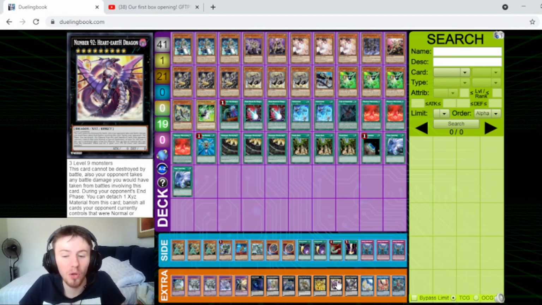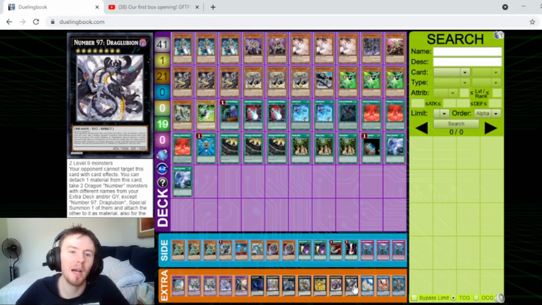So if they have no way to deal with this before the end of their turn, they basically just lose everything that they've set up for, which is really crazy because you can have a Macabre on your field, you can have a couple more things to slow them down like your other Ogdoadic monsters, so it's really, really good in general. And then we have the Draglubion to summon all these crazy rank 8 dragons, which is really nice.